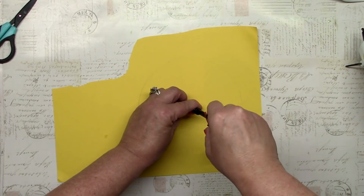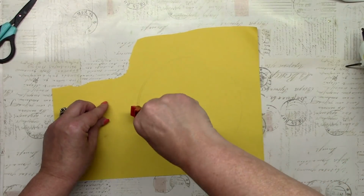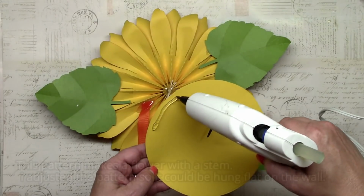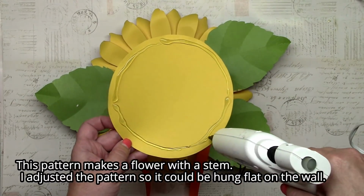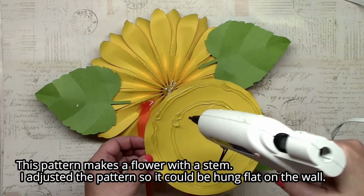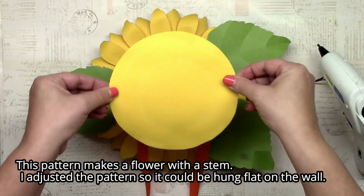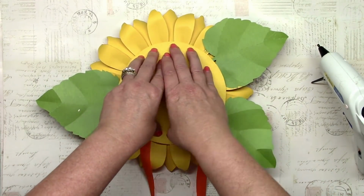I'm using a compass here, and what I'm doing is drawing a 6-inch circle with the compass in the yellow paper. As you can tell, the circle didn't come with the pattern, but I thought it would look better if I made this and applied it to the back, because then it would cover the twine and the ribbon ends and so forth and just give it a much more finished look.